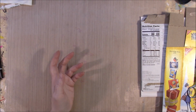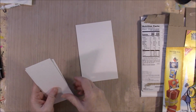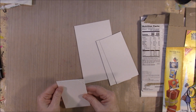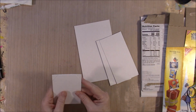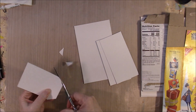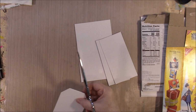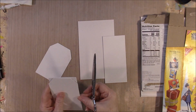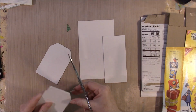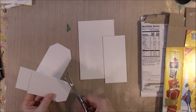The first thing we're going to do is cut our lighter weight card into some tags and tuck spots and things like that. So I've already pre-cut it. Size doesn't matter, guys. Whatever your cardboard will cut up to is perfect. The whole point of this is to use what we've got, and the biggest thing is we want it to fit in our little book, and that's all that really matters. So cut it to where it uses the cardboard well and fits in the little book.